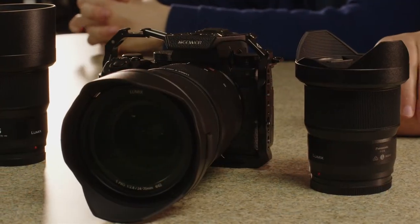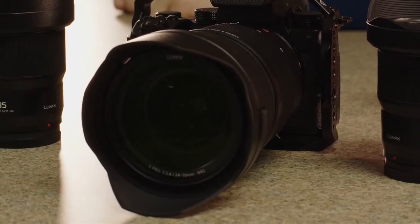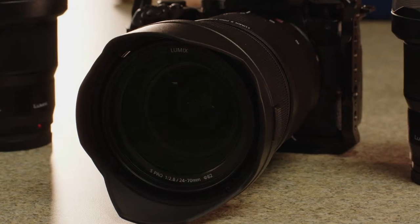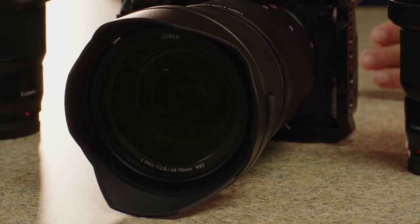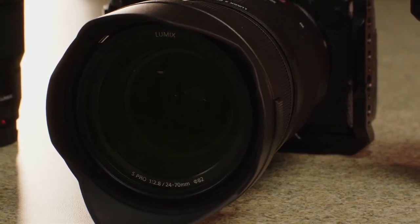So, tell me about the three lenses you have here. Okay, so the lens I have currently on the camera is a Panasonic 24-70. Panasonic and Leica teamed up together to make this lens. It's an L-mount lens, so Leica mount. And it's an f/2.8. So, it's really versatile. It's very similar to Trevor's lens, because his is a 24-70 as well, f/2.8, so it's a very popular zoom lens, and it's a great all-arounder. Like I said, it's my daily lens as well, just because it's so versatile.